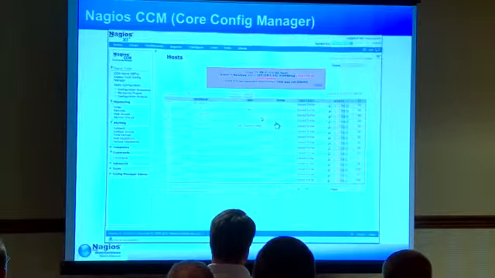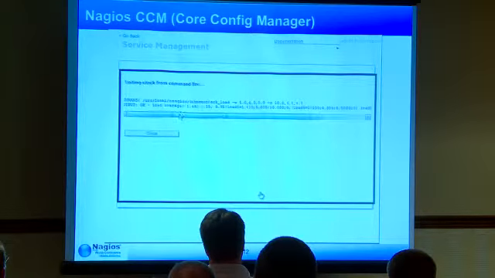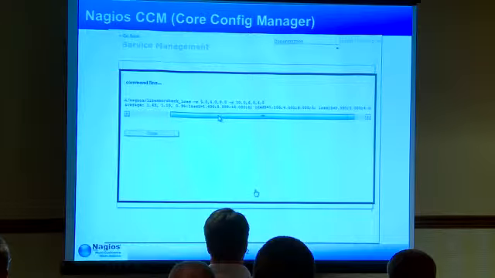I'm actually going to go in here and edit the definition for one of these services. You'll see here the test check command button. My check command is check local load, and I've got my different arguments in here. This actually runs the check command from the command line and gives me the output right in the web interface. So as you're building your new services, maybe adding a custom service definition, you may want to verify your credentials or the thresholds you're entering in. You can test that right from the web interface. You don't have to have both the UI and the shell open at the same time to do that.